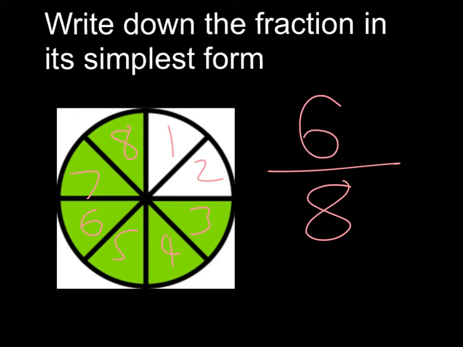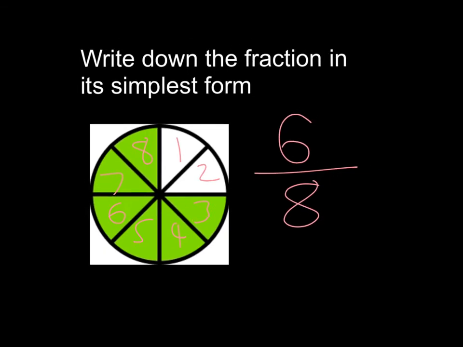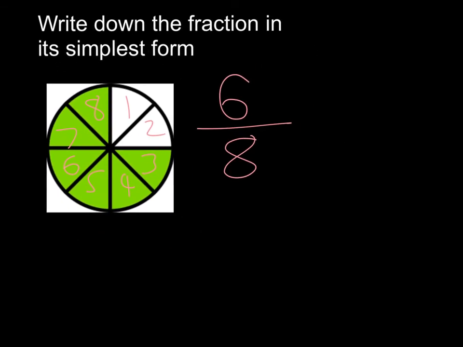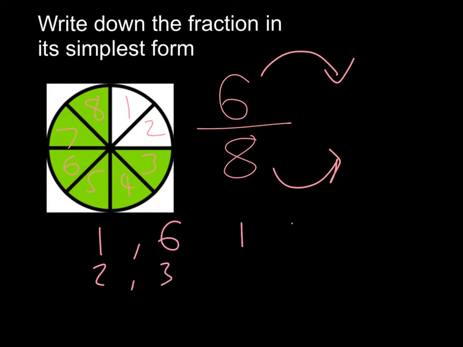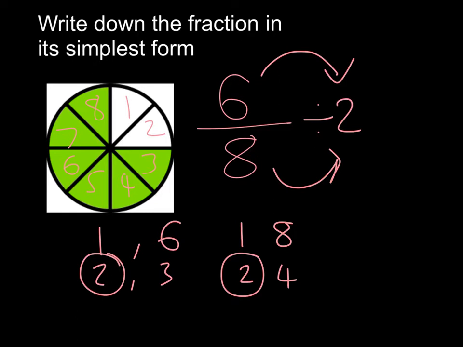Okay, so it then does ask to simplify. So before we can simplify, we need to think about what we can do to both top and bottom of the fraction. So there needs to be a common factor. So think of the factors of 6. The factors of 6 are 1 and 6, 2 and 3, where the factors of 8 are 1 and 8, 2 and 4, which tells us that both numbers are divisible by 2. And we could have also spotted that because they are both even numbers.